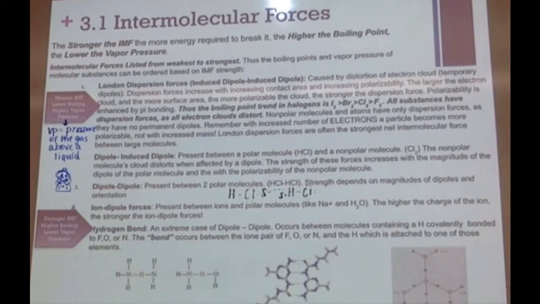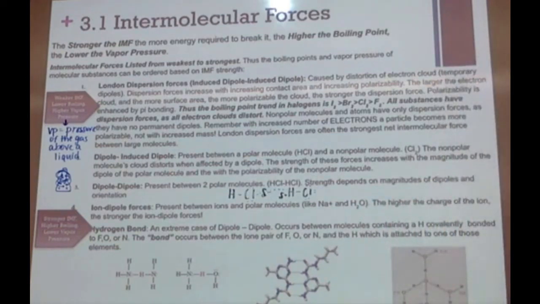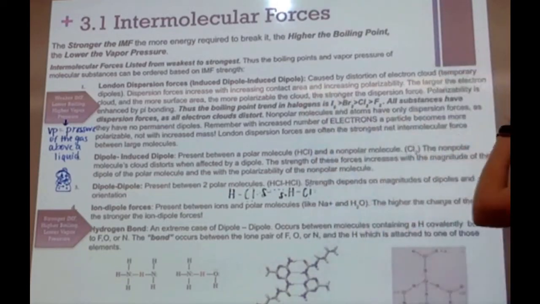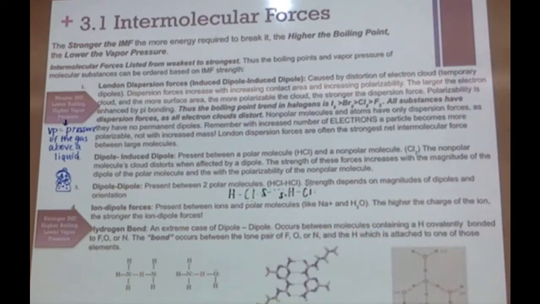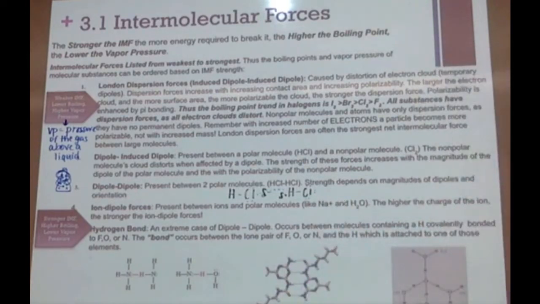When you're looking at any kind of data, we see a lot of multiple choice questions having us look at boiling point. As soon as you see boiling point, write down IMFs and look at the intermolecular forces. Remember that there are times when dispersion forces play a stronger role than dipole-dipole forces. Hydrogen bonding is typically going to be the strongest, and that's going to play a role the most, but dipole-dipole and dispersion can depend. So always use the data that they give you to answer questions on intermolecular forces.